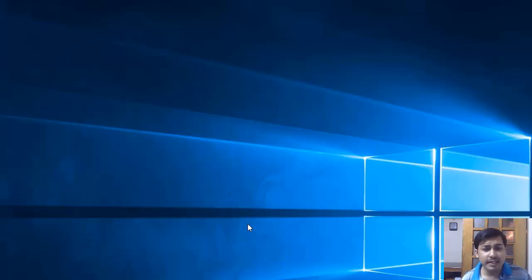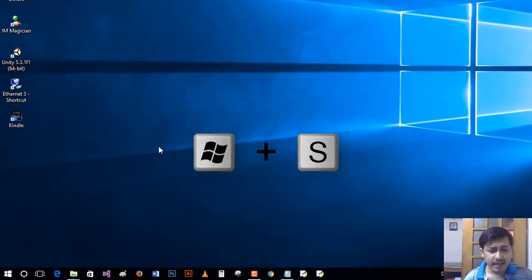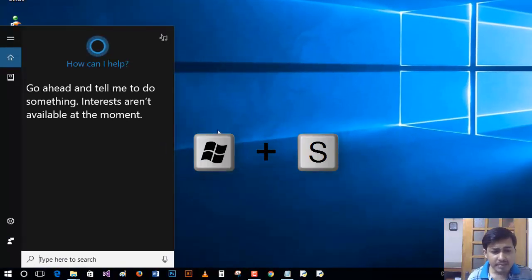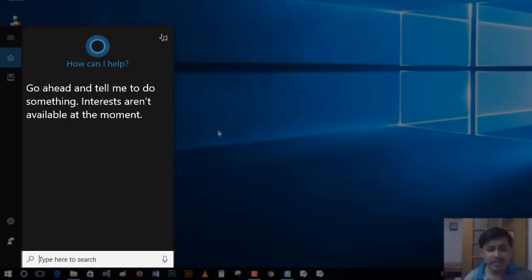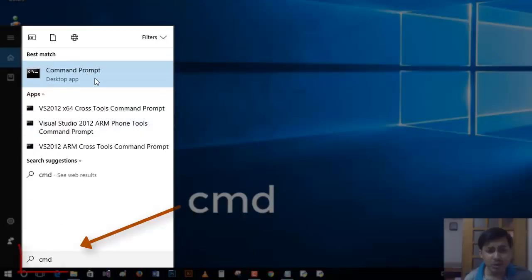We have seen how to display hello world or any string literals, whatever you are trying to display. Now we are going to show this in two other different ways. Right now we are going to use the command prompt. You can start it in various ways. You can press Windows S to bring up the search panel, and then type CMD. By typing CMD, it will show the command prompt.